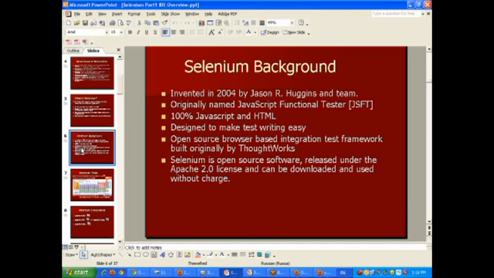It's open source. It's also very important to remember because this tool has quite a few issues, but it's also great to have an open source tool because additional features and very useful functionalities are being introduced to Selenium IDE on a regular basis. It's open source software that was released under the Apache 2.0 license and can be downloaded without charge. It's also under ThoughtWorks, which is the name of the organization that handles open source software development.